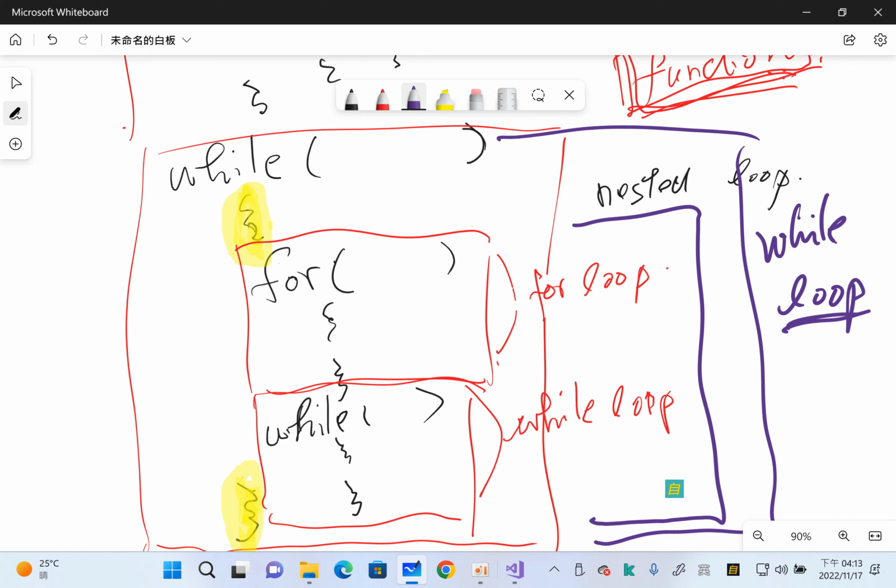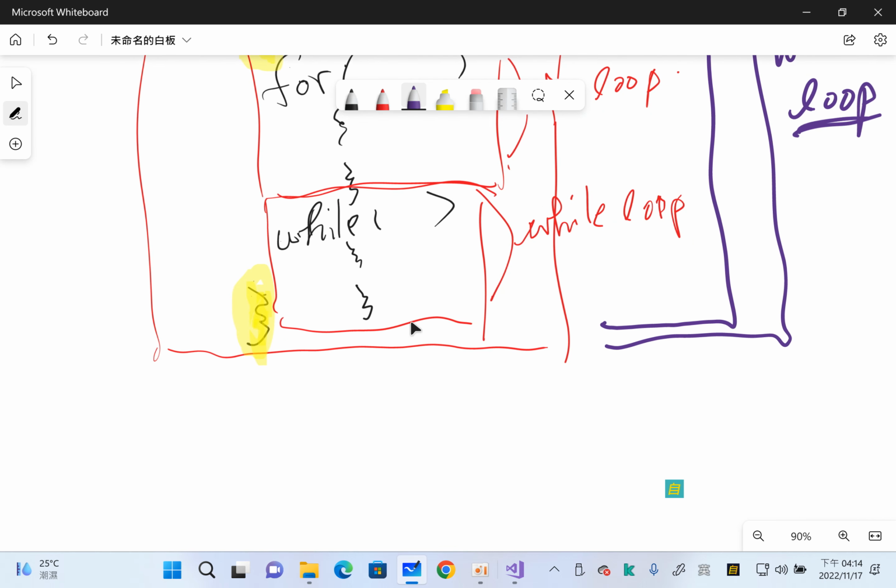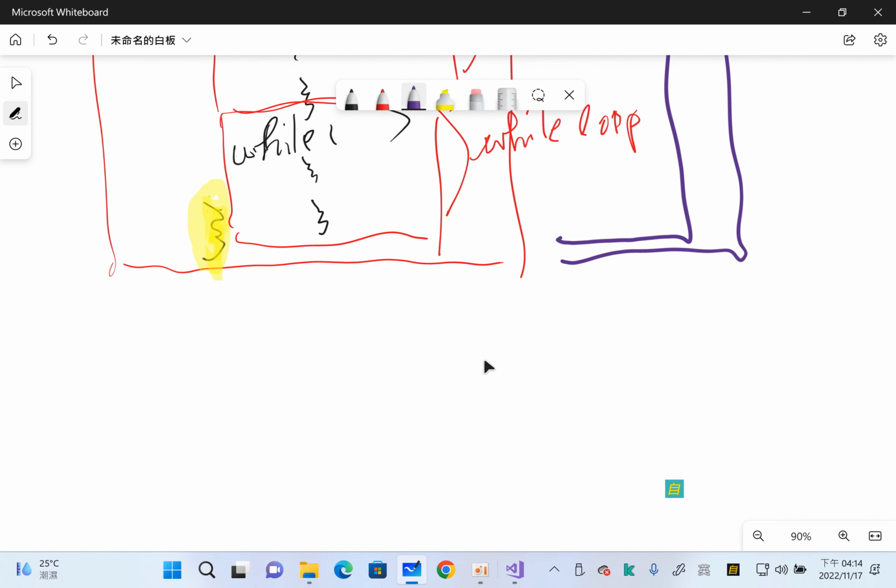Until the condition specified by the while statement, do while statement or for statement is not satisfied. So a nested loop structure can be any statement of while, of for, of do while.